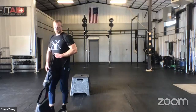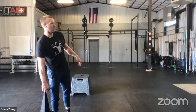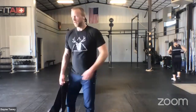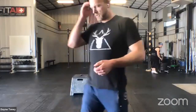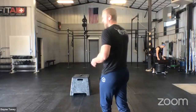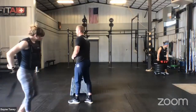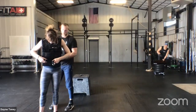So something to keep in mind on today's workout, do the clock. Set the clock up. Thank you. So as we're doing this, we're going a running clock. So we're starting at zero. For 0 to 10 minutes, we're getting 200 step ups done. Once you get to 200 step ups, you can rest until the 10 minute mark. If you have not finished your 200 step ups at the 10 minute mark, then we're just going right into the next thing. So the sooner you get it done, the more rest you get.